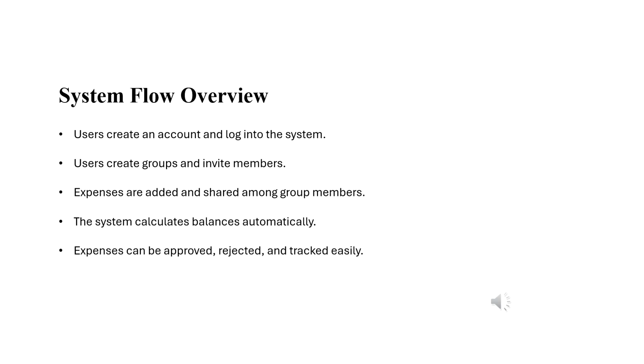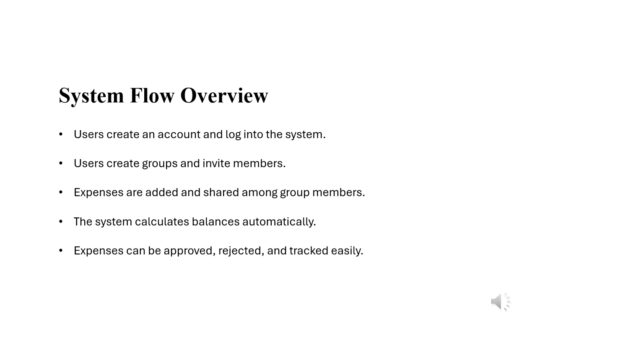Now, this slide is very important because it explains how the system actually works step by step. First, the user logs into the system using their account. After logging in, the user can create a group or join an existing group. Once inside a group, the user can add expenses by entering details like amount and description. The system then processes this information and calculates how much each user needs to pay.